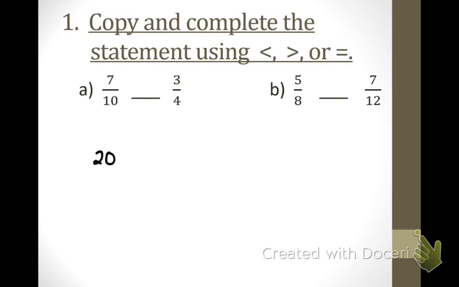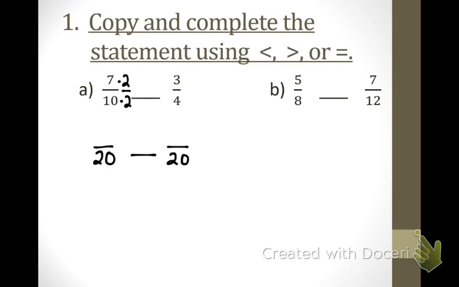So that's what we're going to be doing now, is we are going to be making these turn into equivalent fractions. So we know the denominator for both of them is going to be a 20. What you're going to do is do this exactly right now on your notes, just like I'm doing it on here. We've got to figure out how we get from a 10 to a 20. Do you have to multiply or divide to get from a 10 to a 20? Okay, you've got to multiply. What number do you multiply to get from a 10 to a 20? Times 2. Remember our fairness rule. If I multiply the bottom by 2, I have to multiply the top by 2, okay?